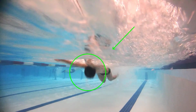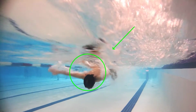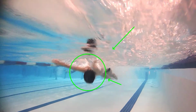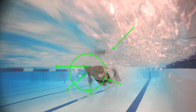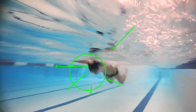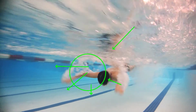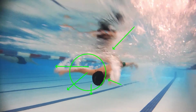Next, we're going to talk a little bit about head positioning and how you move through the water. When you take your head positioning, here we do bury our chin a little bit and our eyes are looking down. And then as you take your breath, then you really start to look forward. We want to be somewhere in between, getting the chin to be just slightly elevated as you're moving through the water. So think about keeping that movement steady so that we're not creating any unnecessary movement as you're swimming.